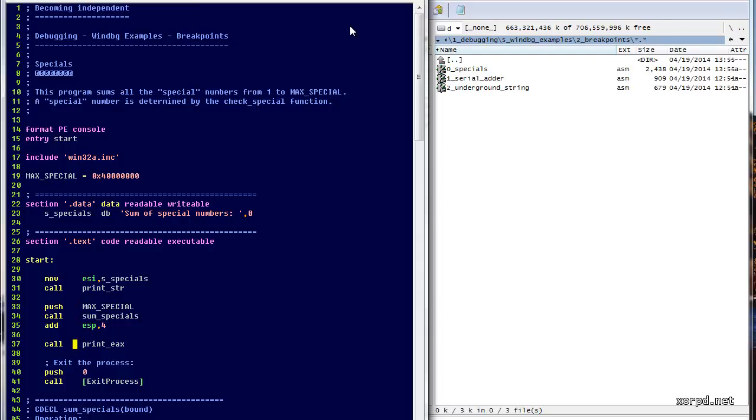Finally, the program calls printEAX, which is going to print the value of EAX. EAX is probably the result from the invocation of the SUMSpecials function. Let's take a look at SUMSpecials.